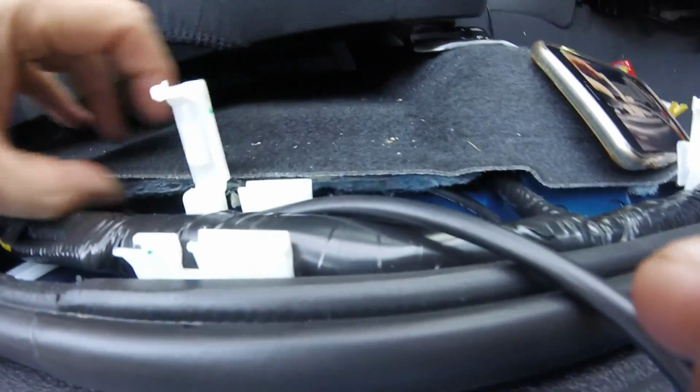I got the camera and I took it off the harness here so I can hold it, and I'm gonna lift this, and you should be able to. Damn, it's hard to see in there. You see that? See that grommet? See how the cable's coming in? I'm gonna move it. See how it's coming in underneath the grommet? So instead of coming underneath, I think I am just gonna punch a hole in it. And then I'll show you the bottom.